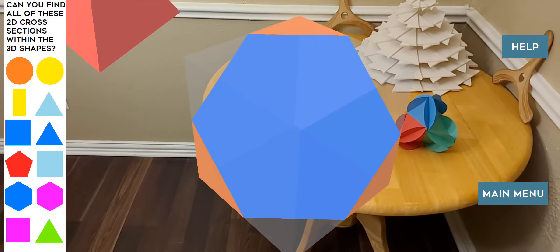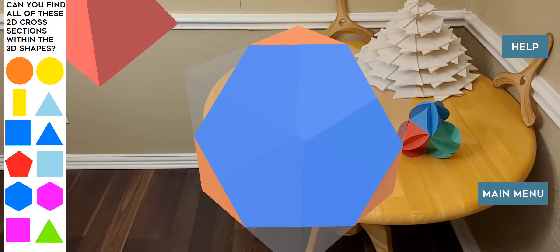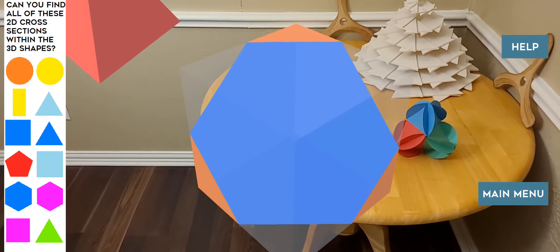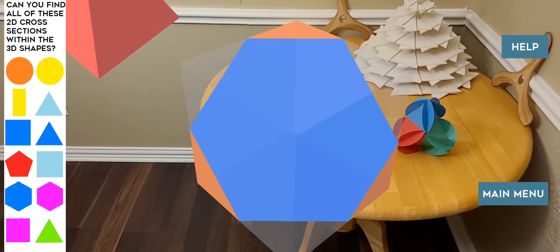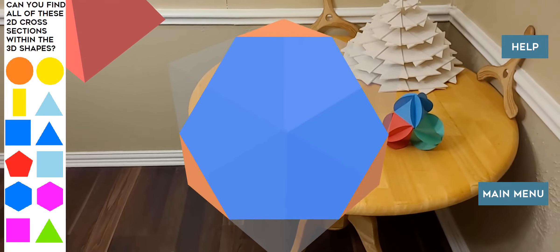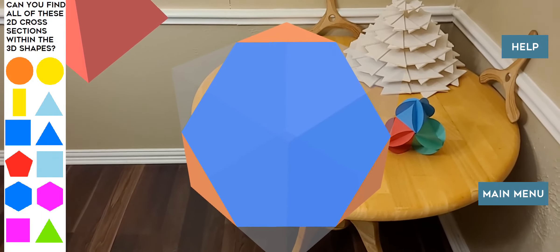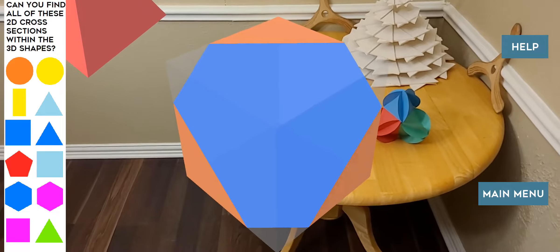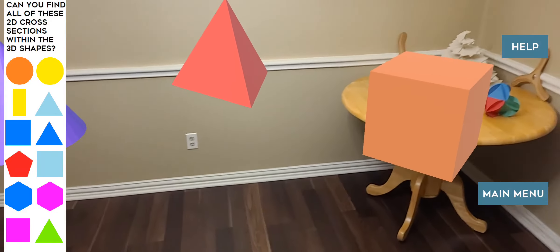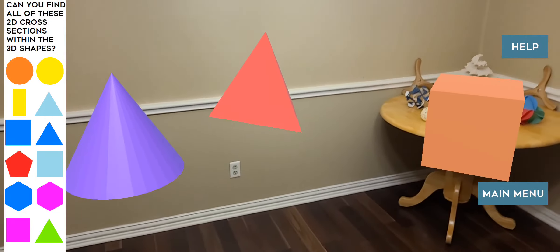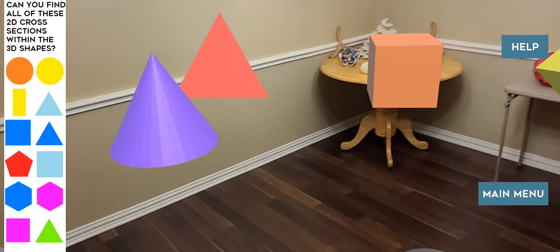In fact, there's where the icon for this program comes from. The surprising fact that there is a hexagon inside of the hexahedron, the hexahedron being just another name for the cube. And that is just one of the many surprising facts that I hope that you discover as you play around and discover 2D cross sections within these 3D shapes.